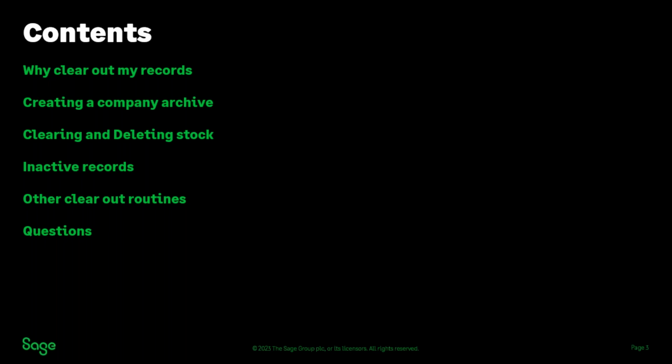Then we'll go through clearing and deleting stock routines. I'll then give you another option: if you can't clear or delete stock for various reasons, there is an alternative with inactive records. Then we'll talk about some of the other clear out routines and the webinars that are coming up, and then we will finalise with any final questions that you may have.